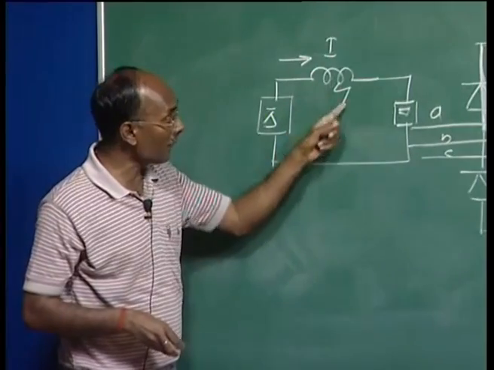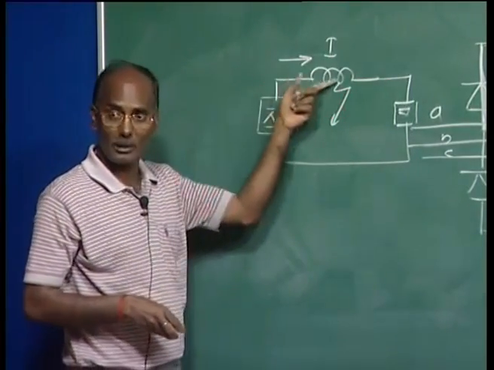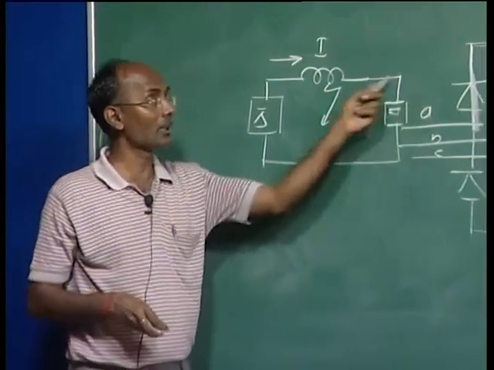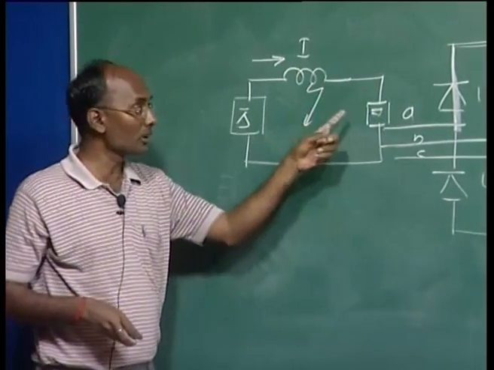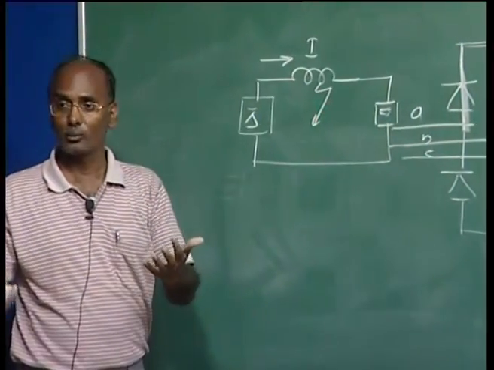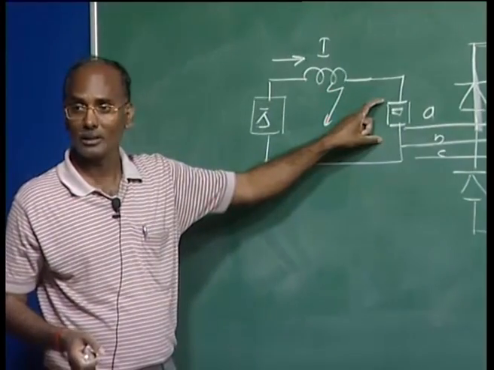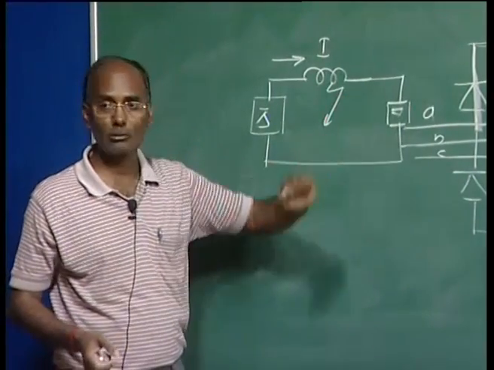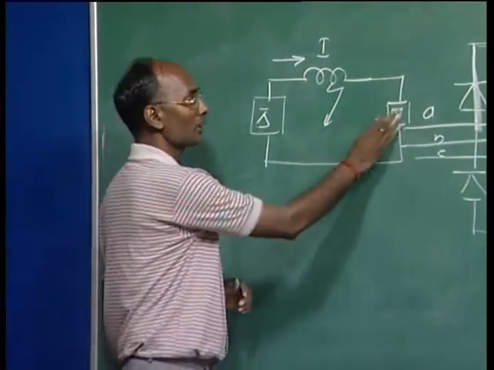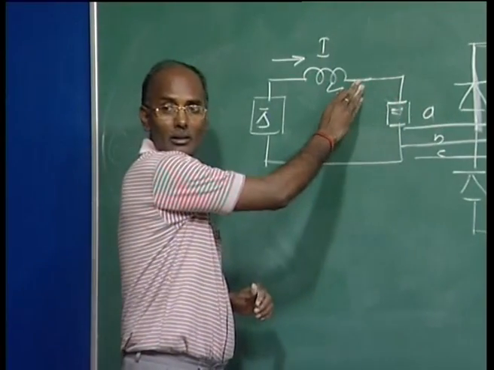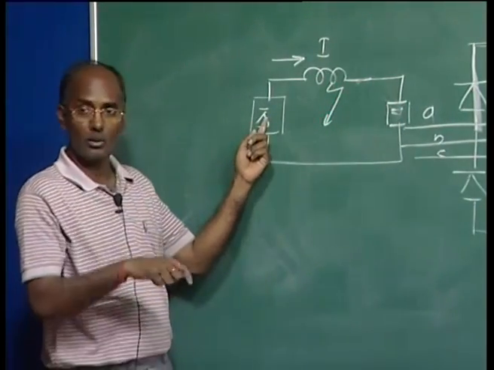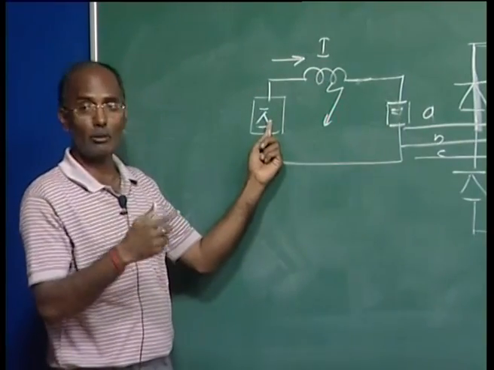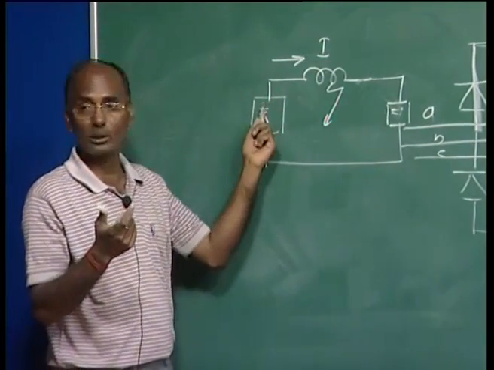What will happen if a fault is there? Maybe if power is flowing from here, that is the current here, from this side also current will be coming. So, this will see the current is increasing. What will it do? It will try to reduce the voltage, and slowly the voltage will become 0. So what will happen if the voltage is 0? There will be no current flow from here. Similarly, this side will also find that the current is increasing, and finally it will try to reduce the voltage.